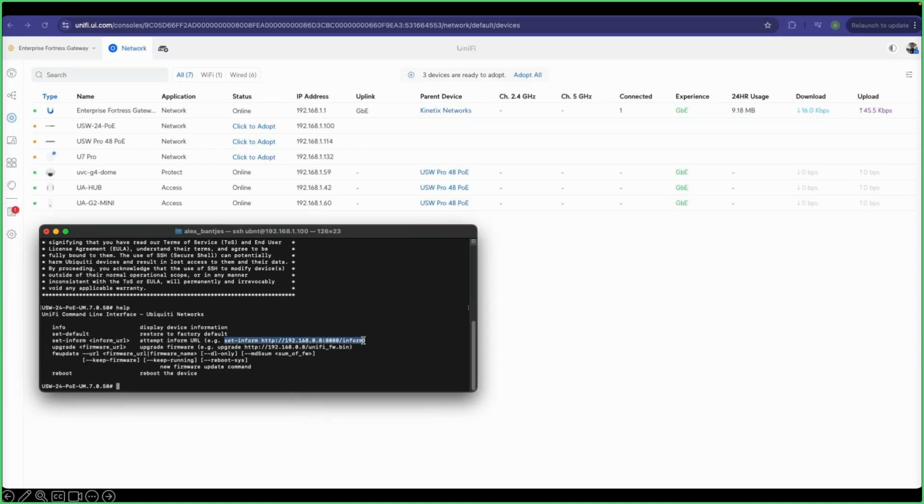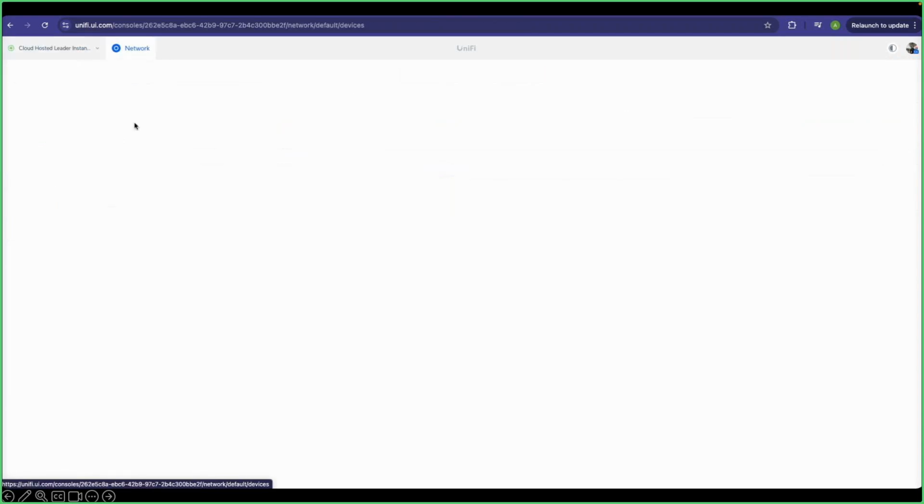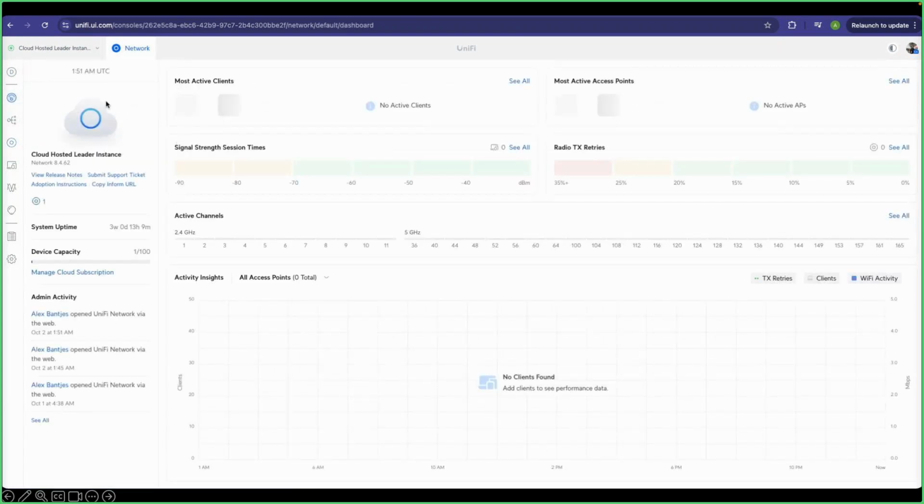So setinform is the one I'm highlighting on screen, and that's basically the ability of STUN to go across the internet, across the network, to reach your server irrespective of where it's at. So basically layer 3 adoption. So this is applicable both to environments where your server is in a different domain or different network segment in your local business, as well as a remotely hosted environment as well. In this instance, I'm hopping over to a Ubiquiti hosted instance, and basically you can subscribe to this and pay Ubiquiti a monthly fee, and they host this instance for you.